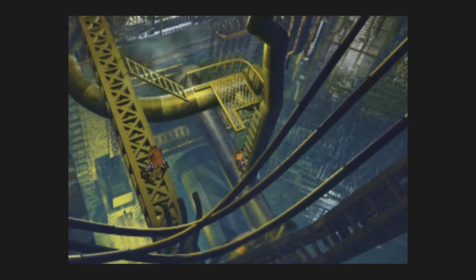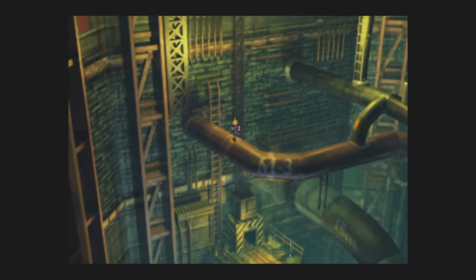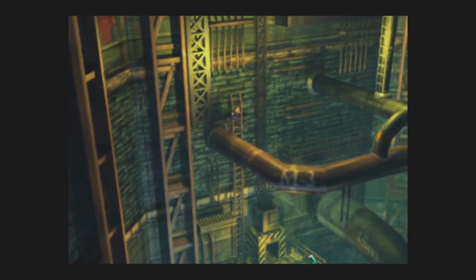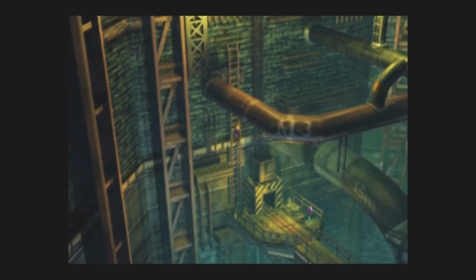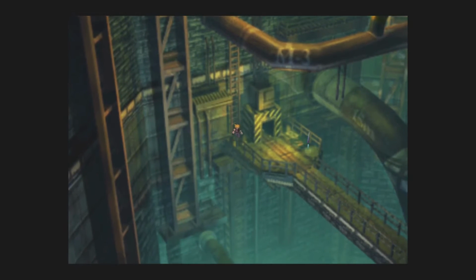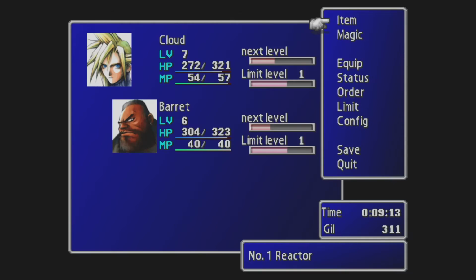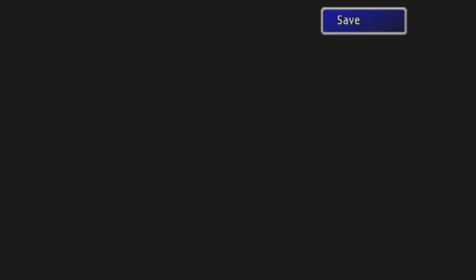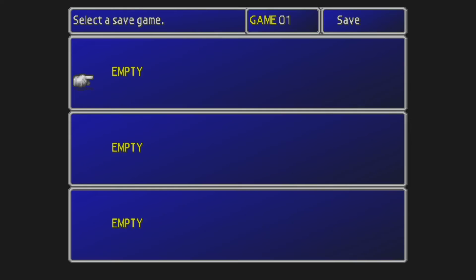So we're almost coming to the end of this. Well, the end of this, the bottom of the first reactor. Which, surprise, is where we're going to plant a bomb, because we're going to blow up the reactor. As Wedge said when we talked to him about him blocking the escape route. We didn't really talk to him, I just kind of mashed through the dialogue since I already knew what he was going to say. Here's a save point. We're actually going to save just because I want to. We'll go to save 6 just because it's empty.